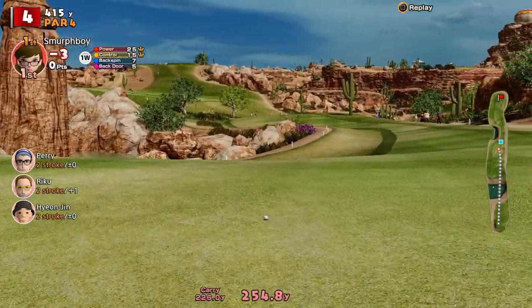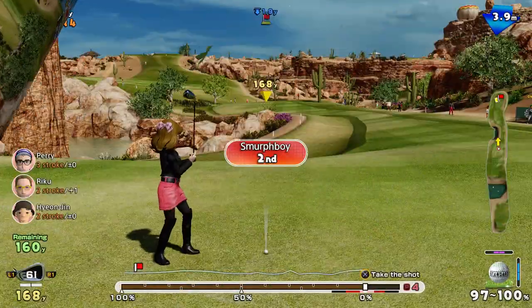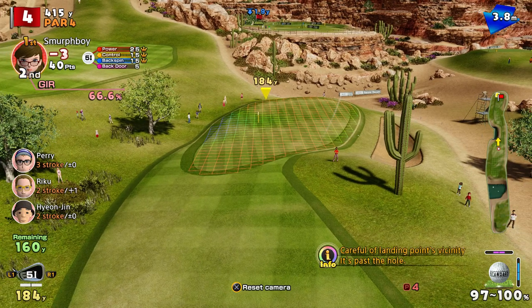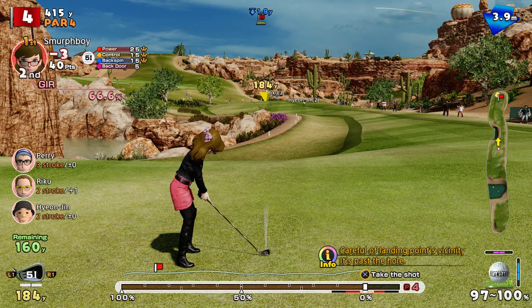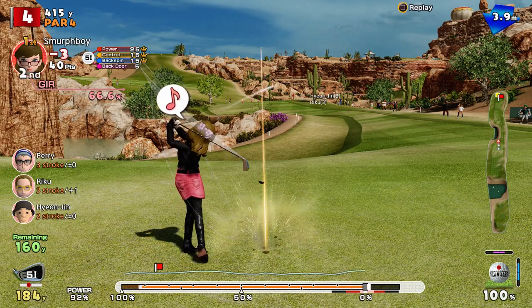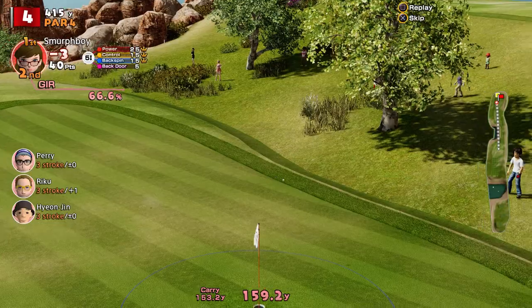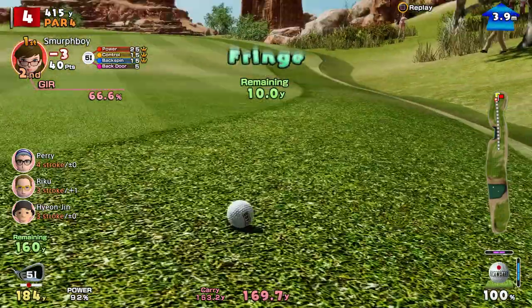That's okay. So 160 left. Into the wind. So a bit more club, a little bit downhill. Oh, is that enough extra club? Green. It's going to go past a bit too much. That's okay, I don't mind a chip off the fringe.